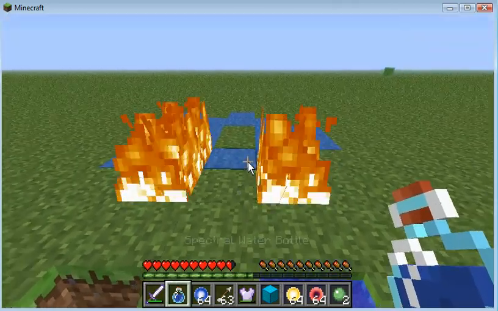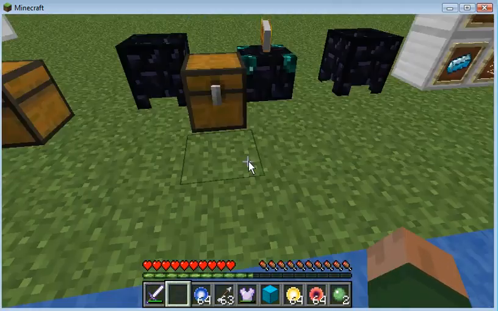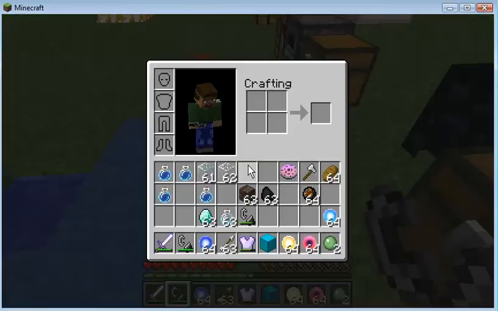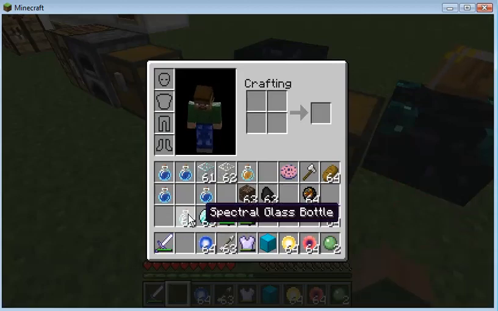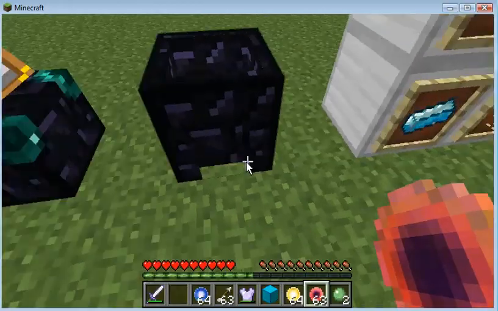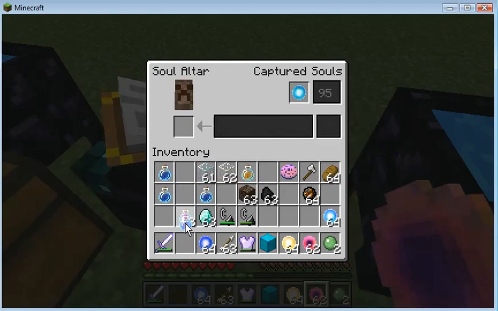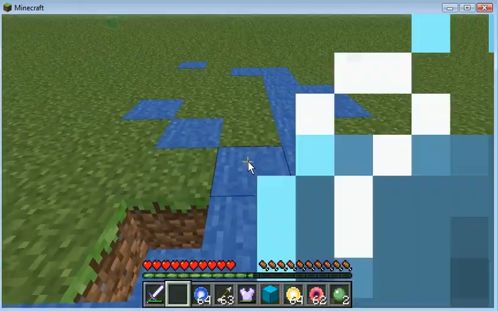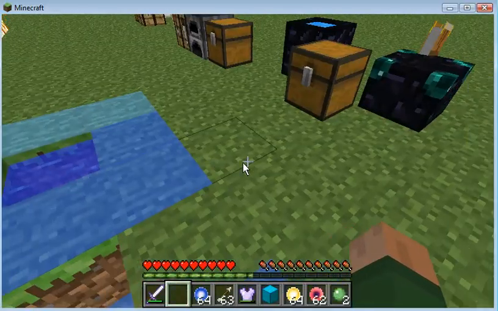Now, you could also put the bottles into the demon altar, and then you purify the water, and it becomes holy water. Holy water cures you of all negative effects, and also just like the water bottle stops flame, while the spiritual flame bottle can be defiled into defile flame.